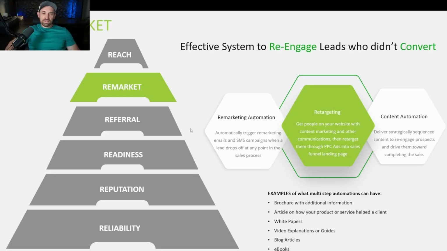So the next R is the remarketing. What that means is, just because somebody ends up on your pipeline, they might not be ready to buy from you today. They might be ready in a month, maybe 2 months. So how is it that you stay on top of their mind so that when the time does come that they need IT services, the only person that they think of is your company? We automated this whole process for you so you don't have to think about it.